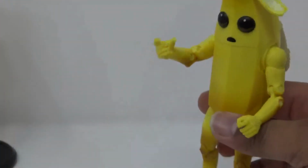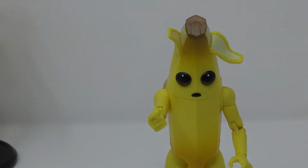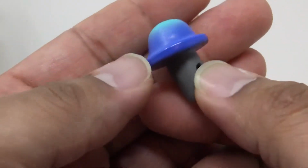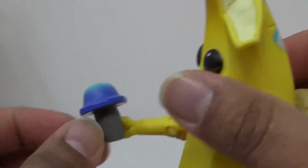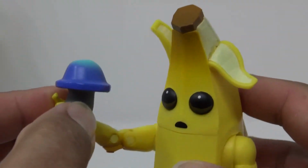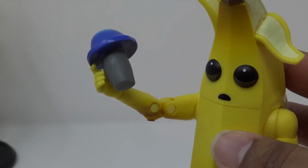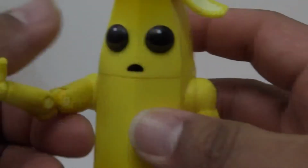But now we're going to start getting into some of the faults of this figure, and that's the way that he holds. Okay, he also has a mushroom. I don't understand these accessories. This does something in game. My son told me it's a power-up of some sort, like a shield. I don't know. You don't have to tell me, but I'm pretty sure you will. And what it does, it has that hole there. He can kind of plug it into his thumb. That gives him a little bit more stability holding it. As he looks like, should I eat this? Maybe that's why his eyes are so wide. He just ate one of these unique mushrooms, which I'll just put over there.